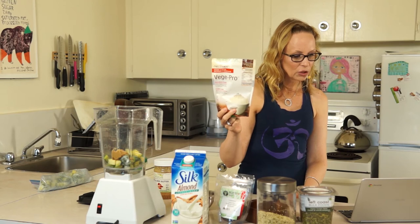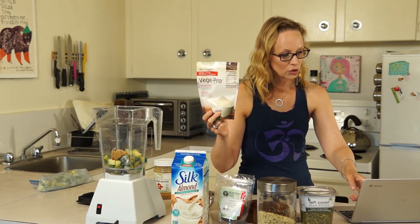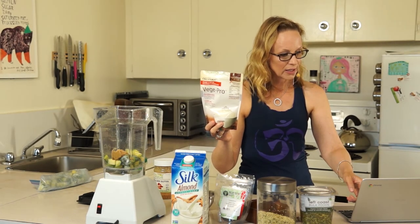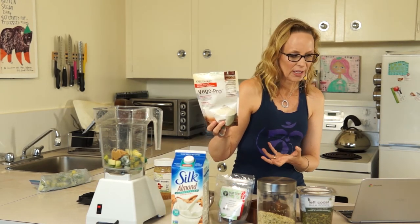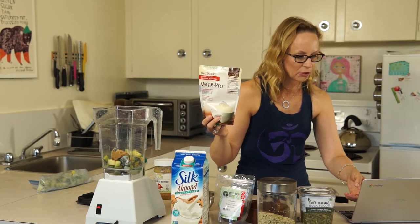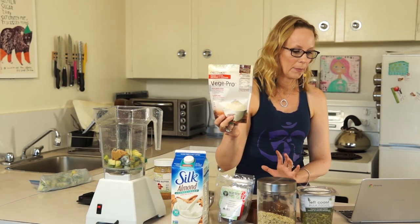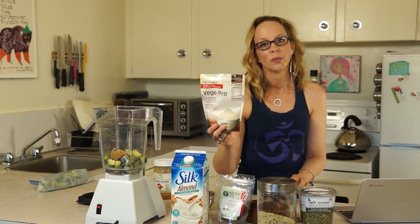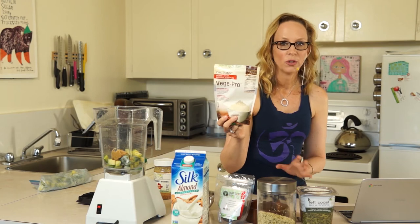There are eight mushrooms. It has maitake mushroom, which modulates glucose levels and increases insulin production. It has agaricus mushroom, known as God's mushroom, which boosts your immunity. It has shiitake mushroom, which heals your skin and supports your liver — the liver is like that stress organ and it enlivens your blood and boosts your energy and life force. It has king trumpet mushroom, which is an immunity booster and an energy booster. It has cordyceps — one of my favorite mushrooms. It's an adaptogen. It activates your body's own energy production in the cells and is known as a miracle energy booster. This is the one mushroom I take every single day in capsule form.